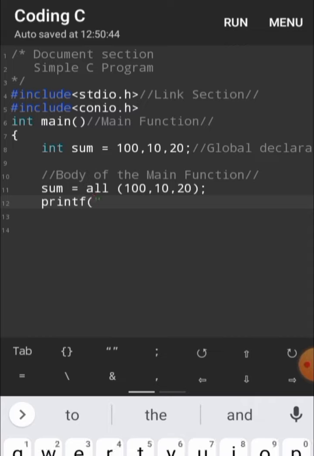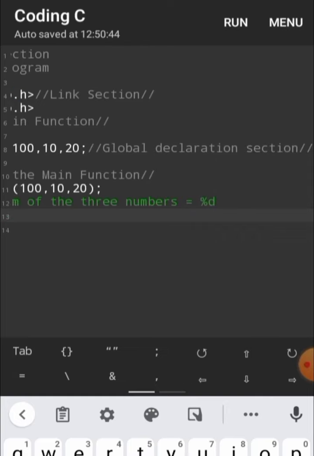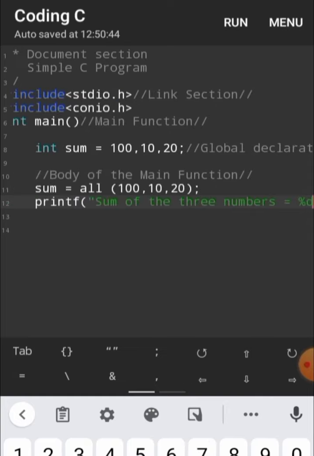So we should do the sum of the three numbers. And we'll do the integers, which will be this %d and \n.